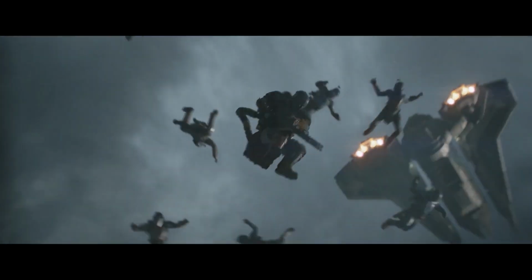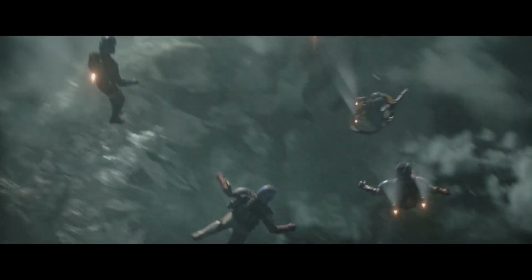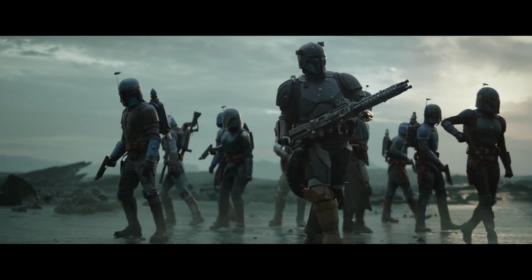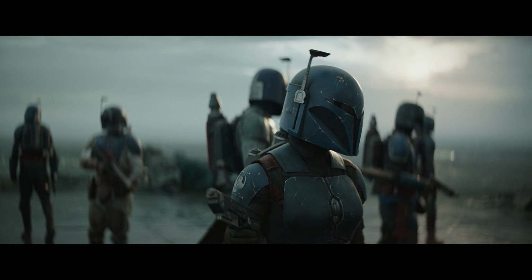Sure. The landscape that we saw there is on the surface of Mandalore, and John's idea for that was that it was a planet that had been blasted so hard with fusion bombs that it actually melted the surface a little bit, kind of like the Trinity site in Nevada, I think, where the early atomic bomb tests were. They found that it was so hot that it actually fused the sand into a new material called trinitite, which had a slight green hue to it.